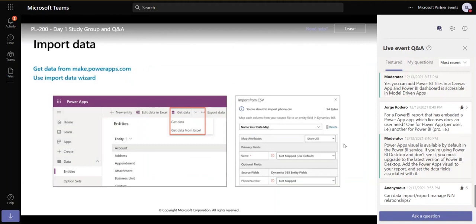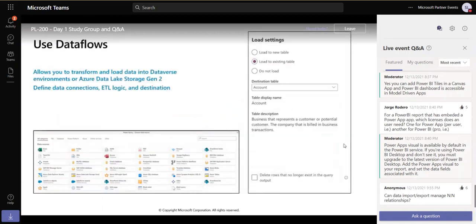Data import, which you can really do. So when we talk about Dataverse, one thing we have been thinking about is, how do I import the data? You have the ability to import data inside your Power Apps Dataverse environment by clicking on Get Data, and you can just get the data from a spreadsheet. Or you can also input the data by editing data in the Excel spreadsheet. That means you will be populating all the columns that are required or mandatory, and then you can save the data directly in your Dataverse table. So really handy if you want to store your data in there.